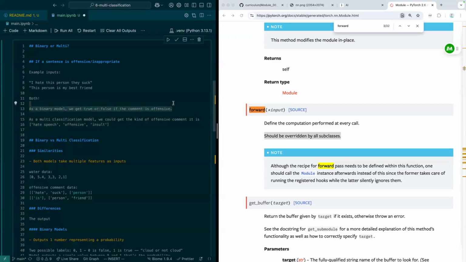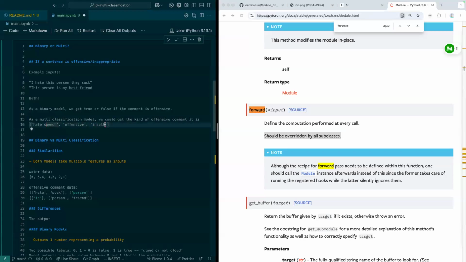This is probably the simpler thing to make, right? A binary model that says if a sentence is offensive or not. But I think you all have seen on YouTube, if you want to report an offensive comment, you can label what kind of offensiveness the comment is. And so I'm pretty darn sure that there are real world models out there that do multi-classification for this kind of stuff because it's very useful, right?